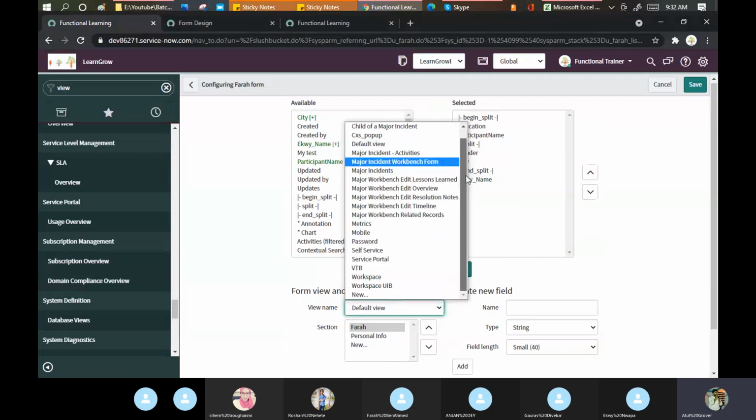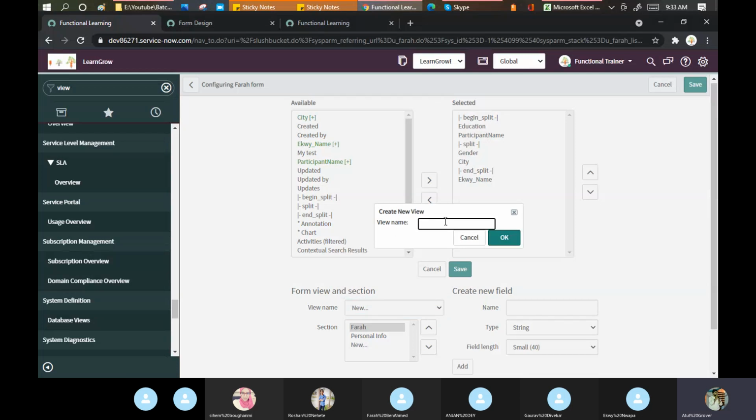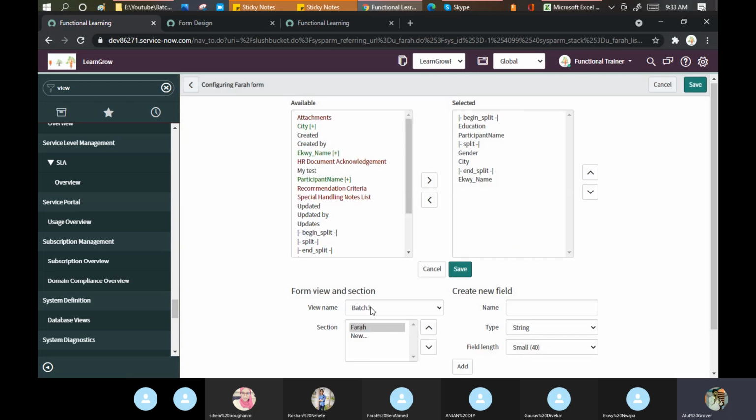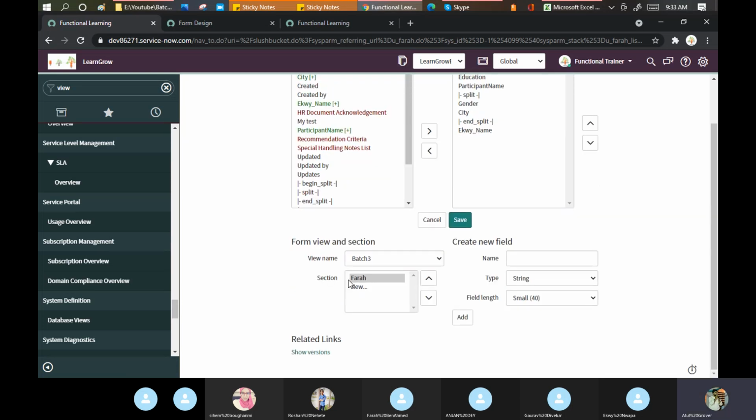Do you want to create your own view? I said, yes. I click here. What view do you want? I say it is a batch 3 view I want. Okay. I click here. That's fine. Not a problem. When I click on the batch 3, it means what I want to show to my customer now. Okay, then I can create a new section. See, I click on the batch 3, my old section, personal information, has gone. I said new.